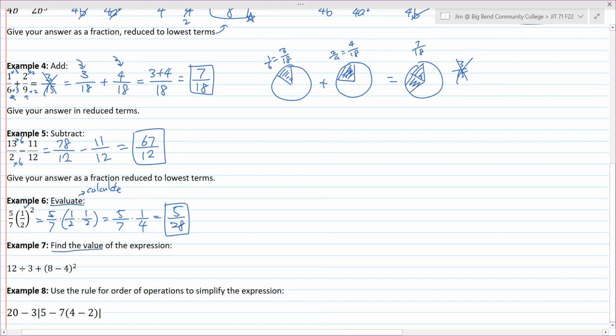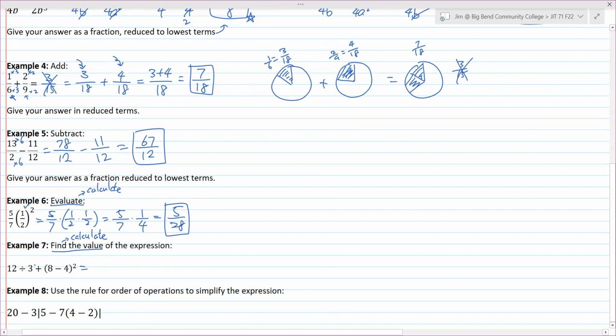Example 7, find the value of the expression. Again, find means calculate. It's not like finding something physically. I have several students being confused by that, so that's why I want to clarify. In a math context, find means calculate. Make sure you study and get familiar with all these keywords. And when you solve a problem, the first keyword is always the key for you to handle the problem.